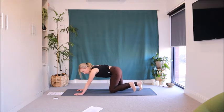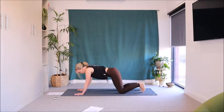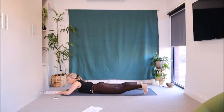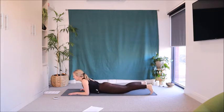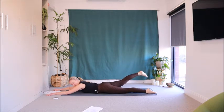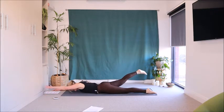Just send your knees back or lengthen out your table a little and come all the way to the floor. Good work. All right, so working through the glutes here. I'm just going to take the arms out in front. Forehead comes to the floor. Raise the right leg and hold. Really feel that activation through the right glute and raise the opposite arm. You can raise the head at this point too.